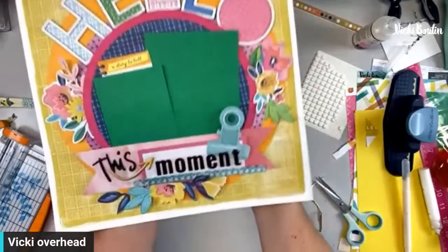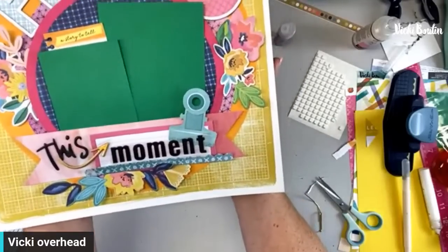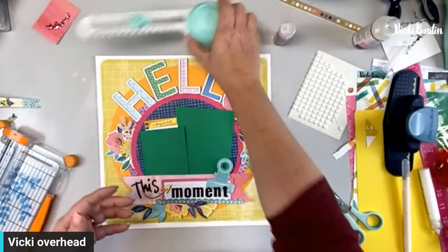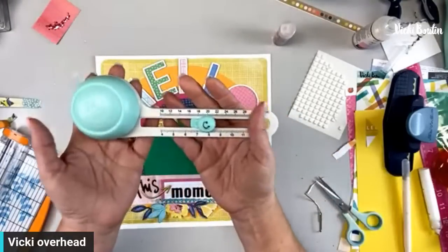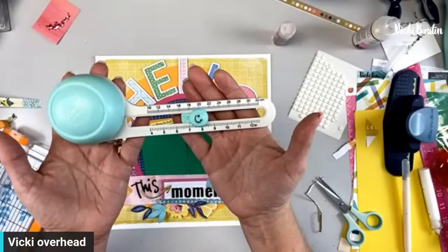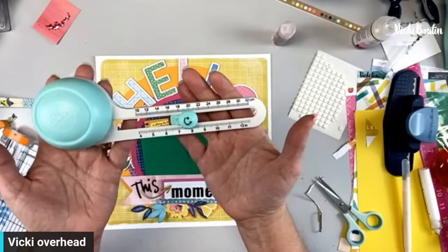And then this layout will be done. So, a little closer look. It was a lot of fun. So what do we think about the new We Are circle cutter? I would say 10 out of 10. I love it. I love it.